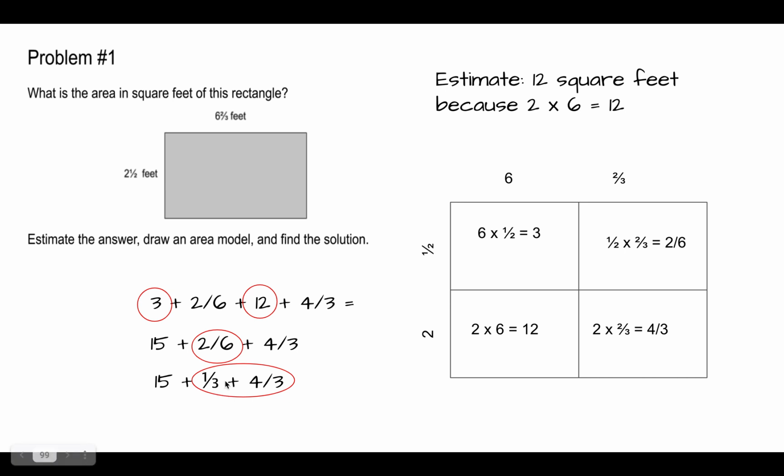All right, let's add these thirds up. Now I have 15 and 5/3. 5/3 is more than a whole. 5/3 is actually 1 whole and 2/3. So I'm going to rewrite it as 1 whole and 2/3. Then I'll add it up with my 15, and my final total is 16 and 2/3. Now again, this addition process can get a little bit complicated, so I definitely recommend you write down every step to show your work really clearly. All right, let's get started.